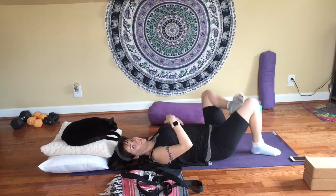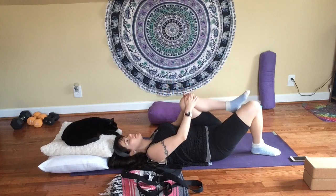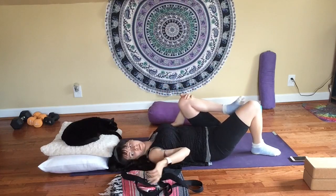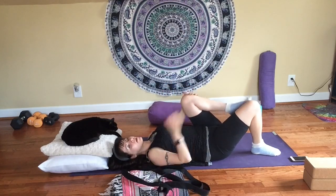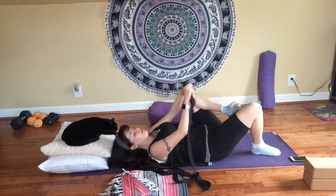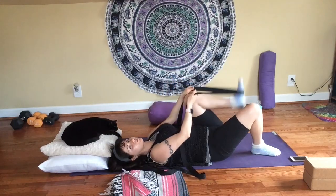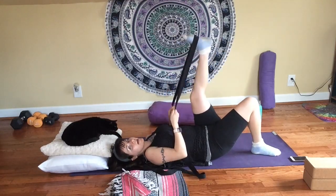Exhale, release that front foot if you haven't already. And we'll bring your left knee in towards your chest. Grab your strap. If you don't have a strap, you can just grab the back of your leg here. I meant to say that on the other side. So grab your strap, place it around the center of your foot, and then work to extend your leg.